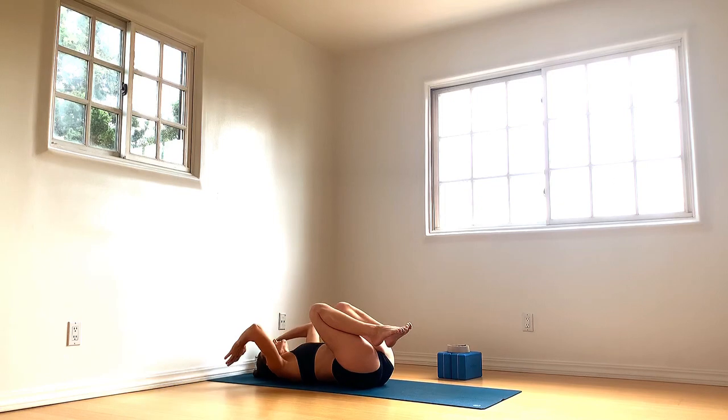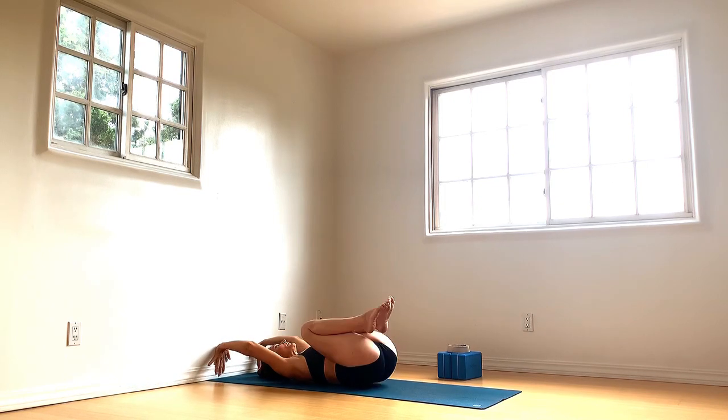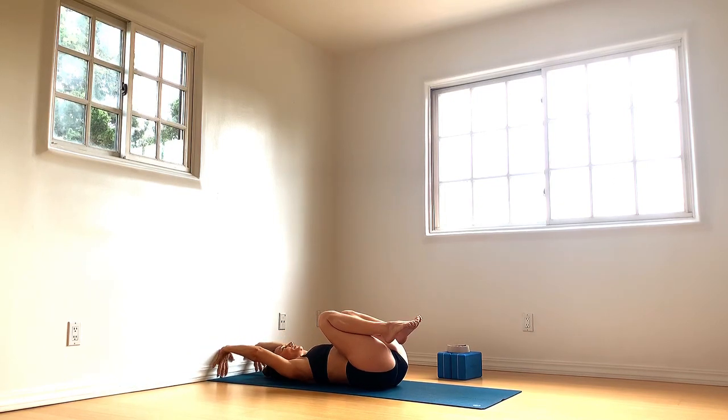All right, and then bring the hands to the wall. Give yourself a little bit of distance from the wall so you can press your palms into the wall. This is, I'm sure you probably already guessed, intended to replicate what it's like to be handstanding. So here, it's kind of like we're tucking into a Bakasana, crow pose.